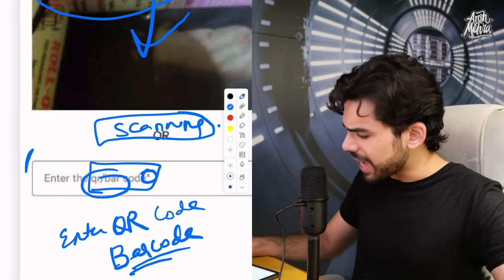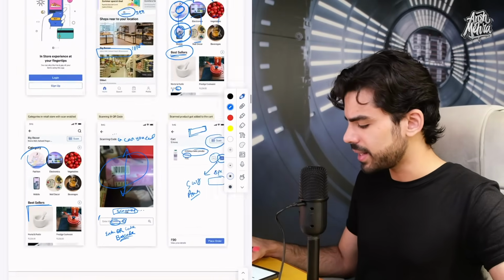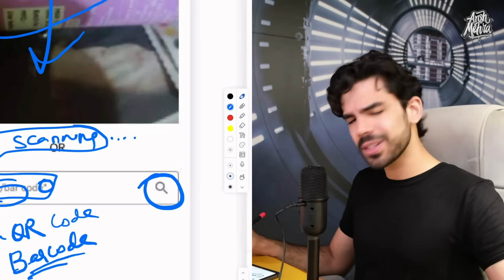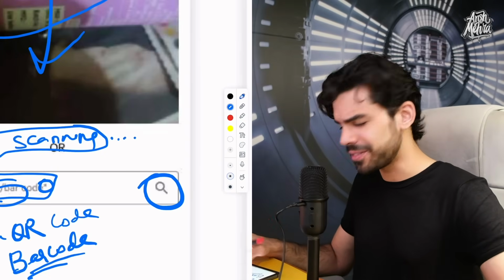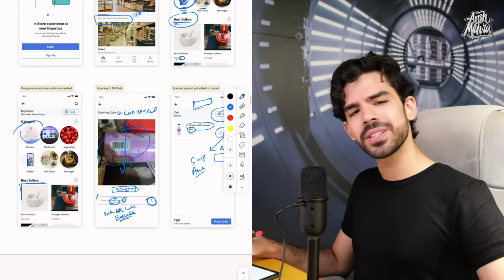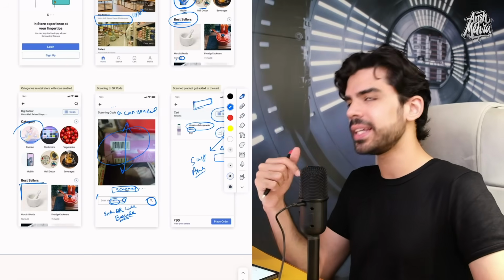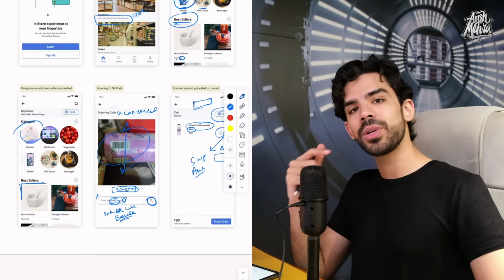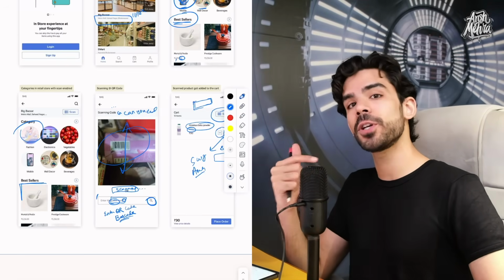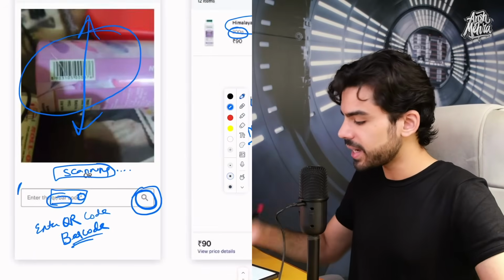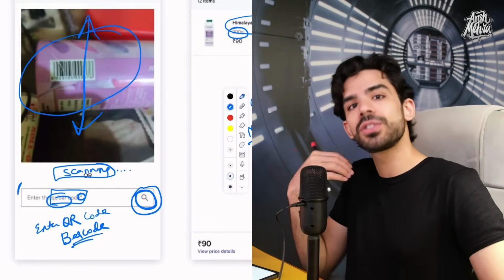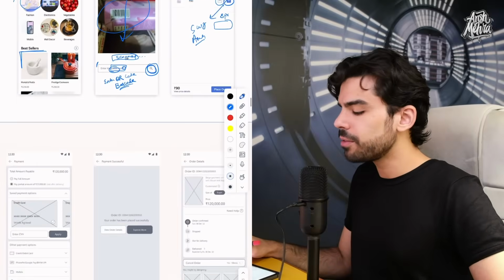And I don't know why this asterisk is there, because it's not compulsory, right? It's anyway or. And why do you have a search icon on the enter thing? If this is an input field, then why would you have a search icon, right? So from what I can understand, this person is probably trying to say that if you put a QR code, then you can actually search through that product. Or if you don't have the QR code, you can tap on the search icon and then actually read a list of products. But again, folks, this is not very easy to understand.